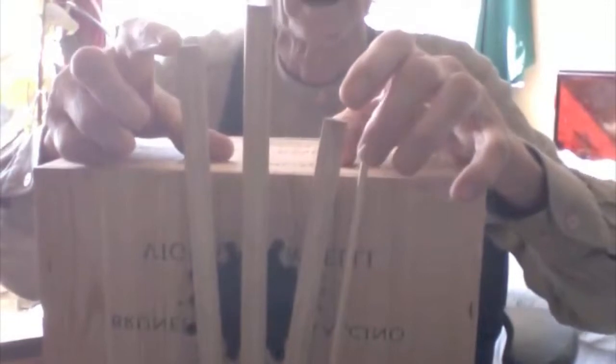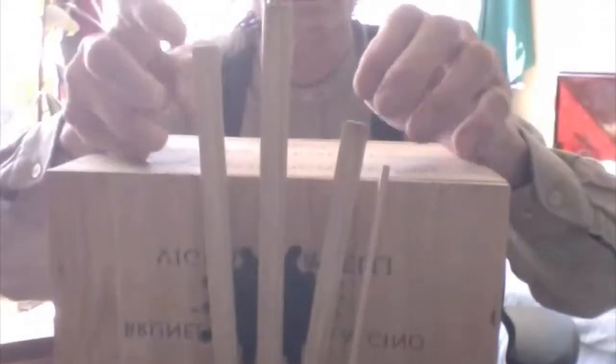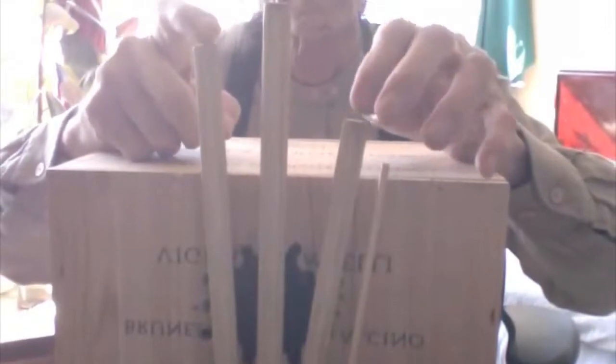Far from being bored, I made this out of a wine box. The guy upstairs has got a wine shop or something. And they get these wine boxes with wine in them and that. And there's such a nice box. I mean, really nice workmanship in the box. Really quite nice. And so I make a musical instrument out of just about everything I find.